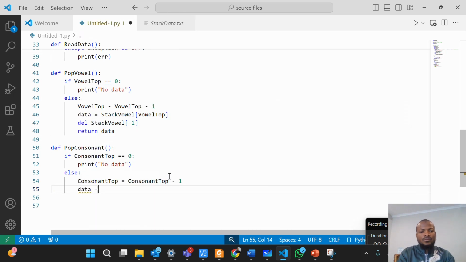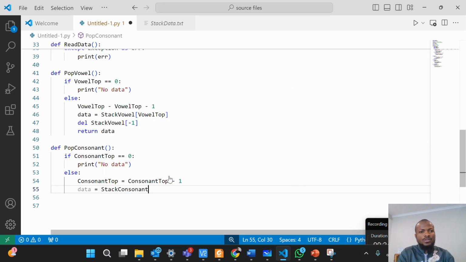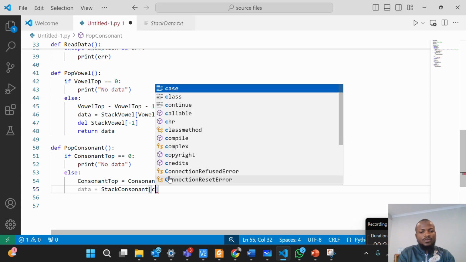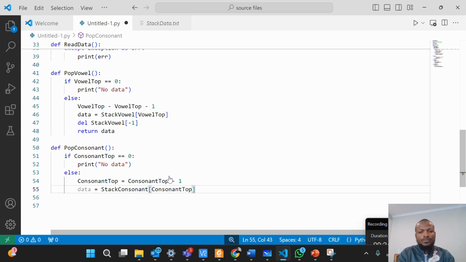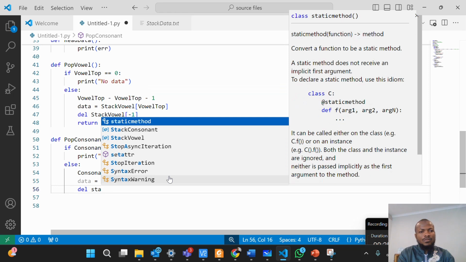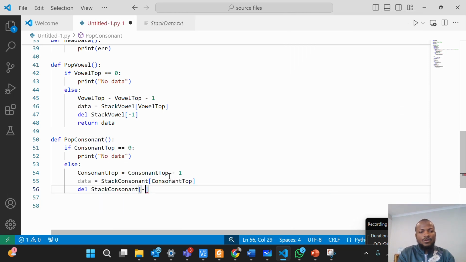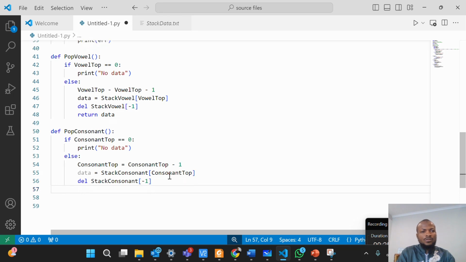Data is equal to stack consonants, sorry, stack consonants of consonant top, then delete stack consonant of -1, return data. The same thing, okay?